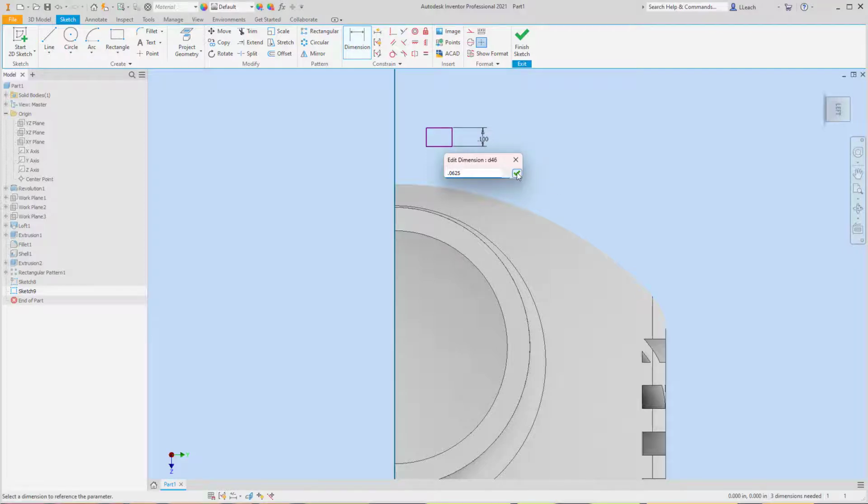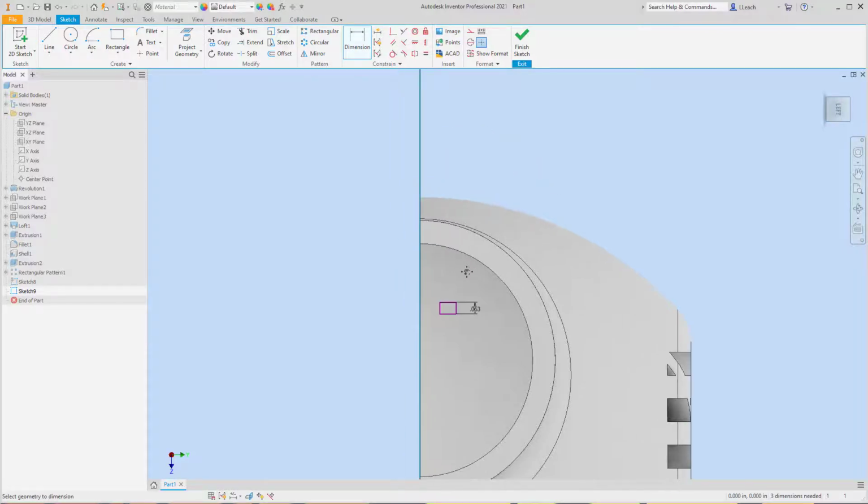And this dimension here is 0.1250. What else? Yeah, okay, I'm gonna take this and see if I can move it up. I'm gonna just click one of these lines and move it up above there.